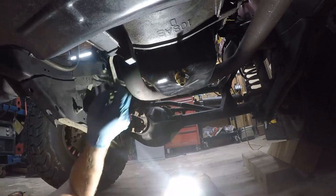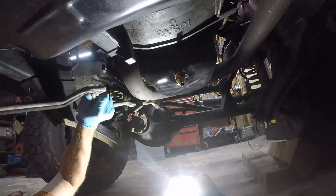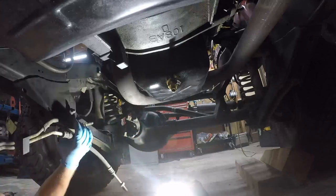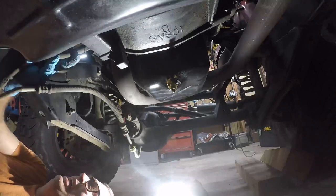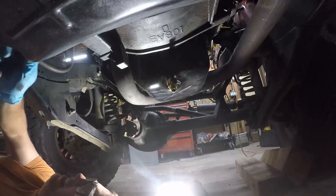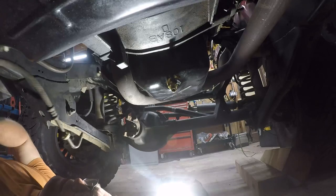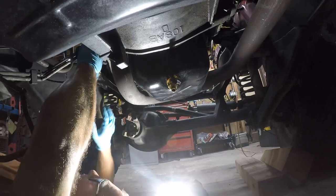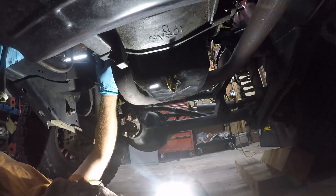Alright. So, they're supposed to run behind here. Why? That's stupid. God damn it, Jeep. So, I'm going to see if I can slither them back here. Although, I don't see how. It was a real pain in the ass to get this exhaust on here. And it's going to make me very angry if I have to take it loose in order to get this line in here. Looks like that's how it's supposed to go. It's irritating.